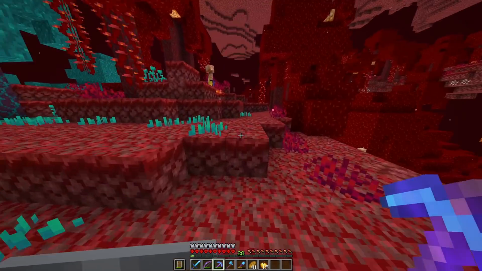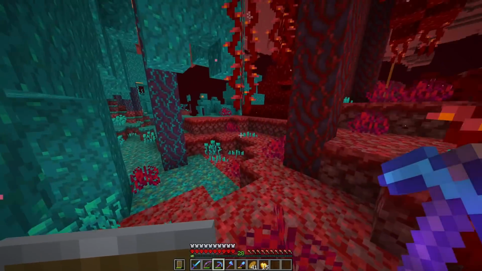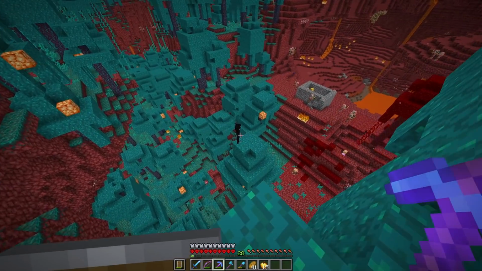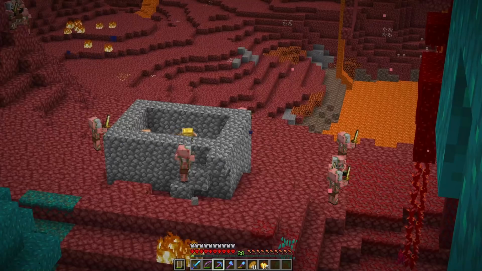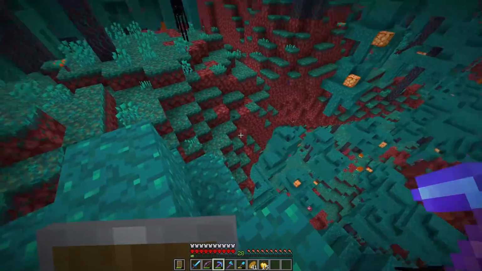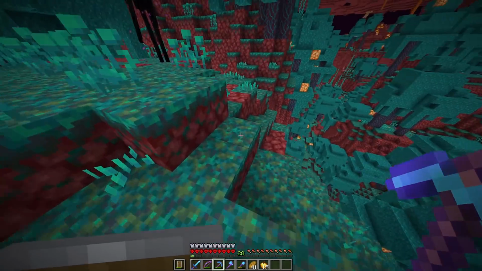Some biomes are definitely better than others for finding ancient debris. Oh, I forgot the piglins are going to want to attack me. It's alright, we can stay away from them. We just need to mine down. We need to get to a really low Y level. There's our previous piglin trading farm. Maybe going over there in the nether wastes, mining downwards, and seeing if we can find a good area.